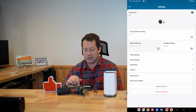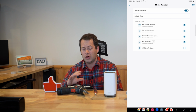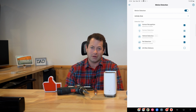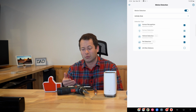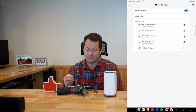All right, next is motion detection. So by default, I think it has the human detection. I added the vehicle and the pet detection. But what I really like about the 24/7 cameras is I'm not going to do all other motion. Before I did that, just in case it didn't detect a person as a person, or I wanted some of my wildlife, like a turkey, and if it doesn't detect it as a pet, then I still wanted to record it. So this time, by default, those cameras are always recording 24/7. So this really just helps me narrow down when I get notified of something.